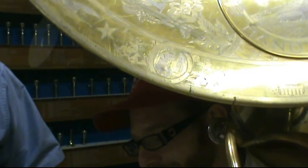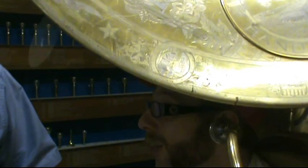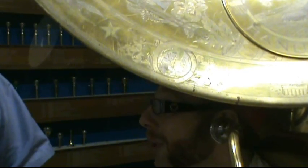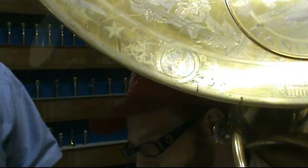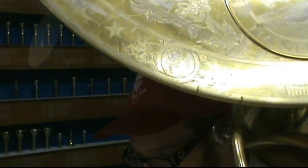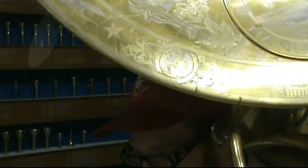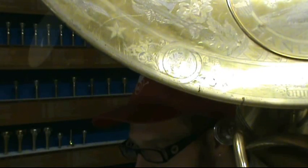it's a different texture of the sound. The bigger ones give you a more organ-like sound. The small ones might be a little bit easier to play, a little more punchy. Yeah. But this is Conrad. So that dates that picture, I think, before 1912, because he left the band about 1912, I think.